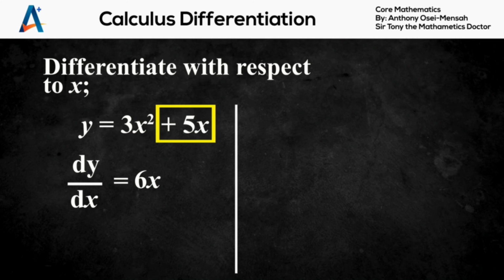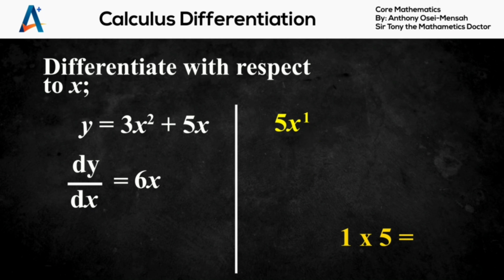Now let's deal with the positive 5x. So with the 5x, it will be this way, 5x. Now we have to multiply the power by the coefficient and then subtract 1 from the power. Now fortunately, the power of the x here is not written. That means it is power 1. So we multiply this power 1 by the coefficient 5. That is 1 times 5 will still give me 5, because a number times 1 is still the same number. Then we go ahead and reduce the power. So it becomes x raised to the power 1, that is the original power 1, now minus the 1, which is the reduction in power, subtracting 1 from the power.